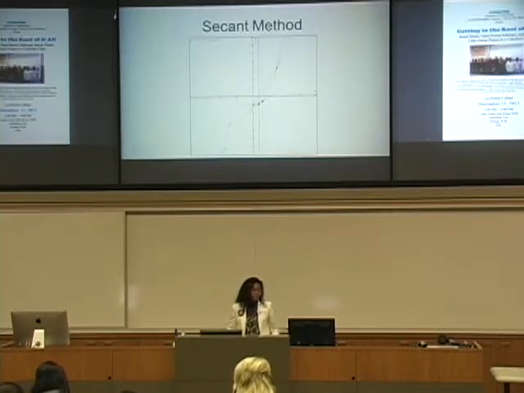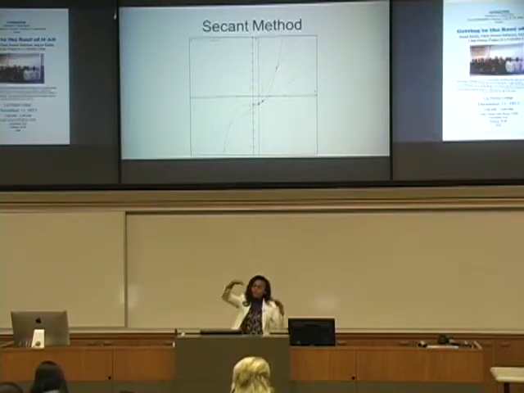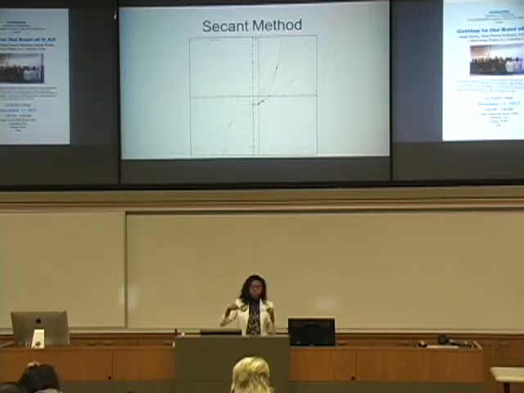The next method is secant method, where you find, once again, 2 points on the function, and you create a line in between the two. And wherever that line ends up crossing the x-axis, you go drop down or you move up, and you create another point on the function, and you connect another line. And you do that again and again until it gets closer to the root.